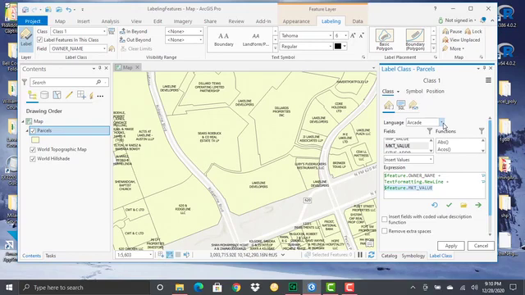That typically acts as an expression building type language. So it enables you to define custom labeling expressions, custom symbology expressions. You can also use it to develop custom pop-up content as well as in the field calculator. And so it's becoming a more and more popular language to use for certain tasks within ArcGIS Pro.